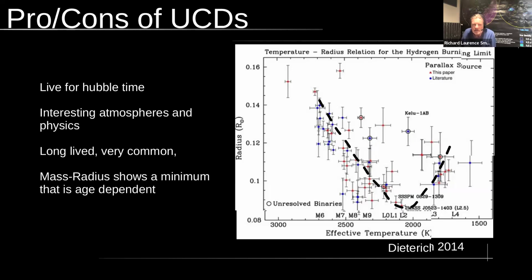This diagram shows, with my dotted line, which I put on with a mouse this morning, that there is a mass radius minimum and mass luminosity. Here I have effective temperature and radius, but I could have put mass and luminosity. What you basically see is the stars going down, and when it becomes a brown dwarf, after the substellar boundary, at around 2,000, 2,100 kelvin, there is a turnaround where the substellar boundary starts, and because of the physics being different inside the atmosphere, they get slightly larger. So the radius gets slightly larger.